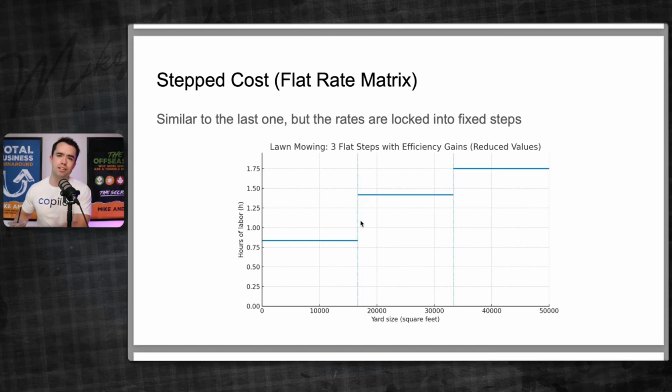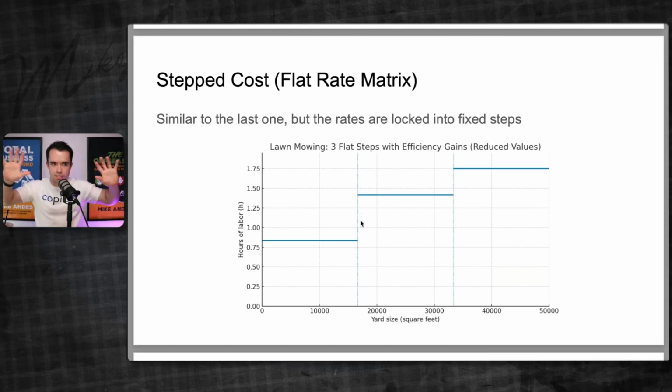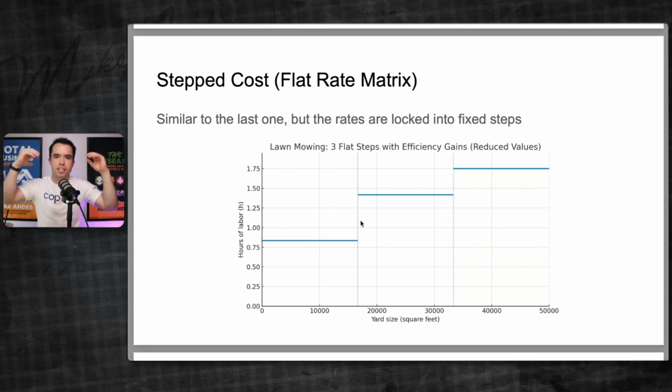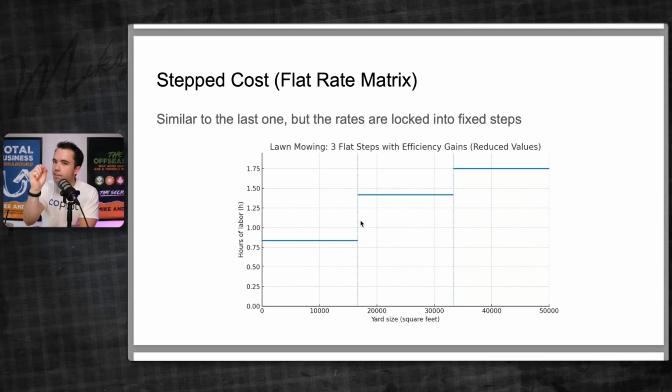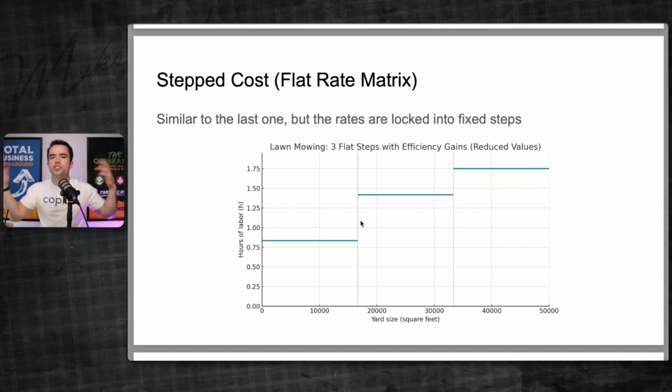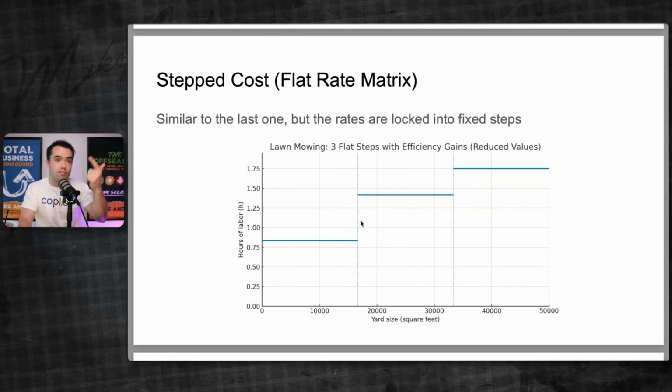If you're just getting started, I recommend starting with this one because it's very easy to say, okay, I have 4 or 5 different sizes of properties and if it falls in these ranges, here's my pricing. Very simple. Is it perfectly accurate? No. But remember, even if you got laser-like accuracy on square footage, there are still so many other variables that are going to come into play. How far they are from your shop. Is there a massive driveway before the lawn that you got to go up and down? Can you even get the truck back there? Do they have a backyard? Do they have a gate? Do they have irrigation? Do they have a dog in the backyard?